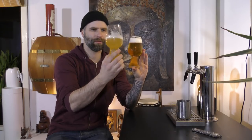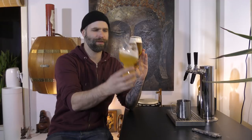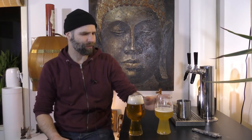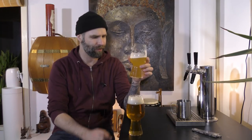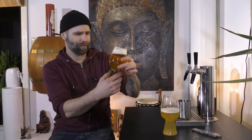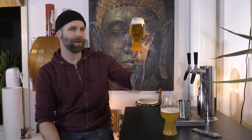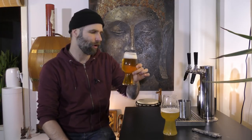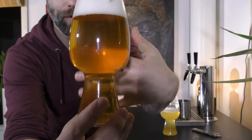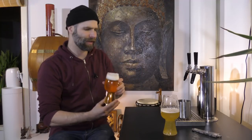I do think often when we read that store-bought beers are unfiltered, they're always super hazy, and there can be a lot of trub in there. I have never filtered a beer, and my beers always clear out if they aren't super dry hoppy. So this is almost crystal clear now. Just a little bit of haze left.